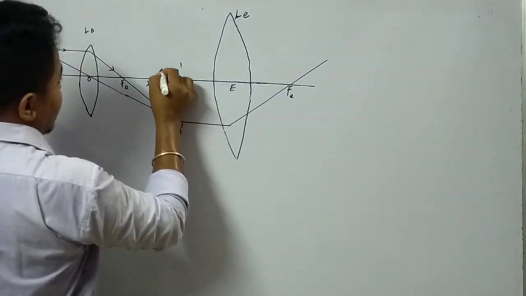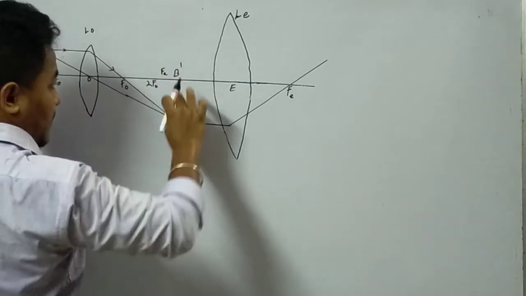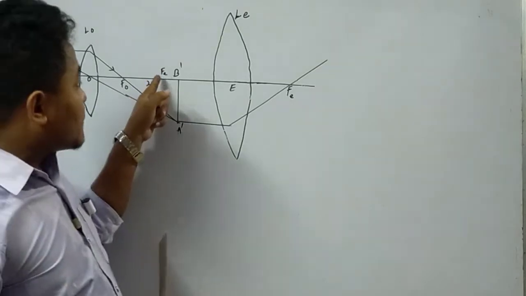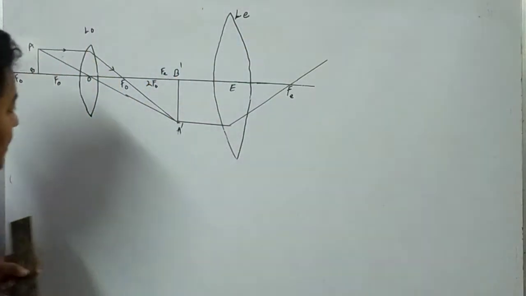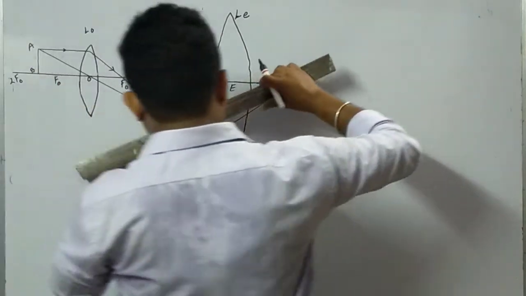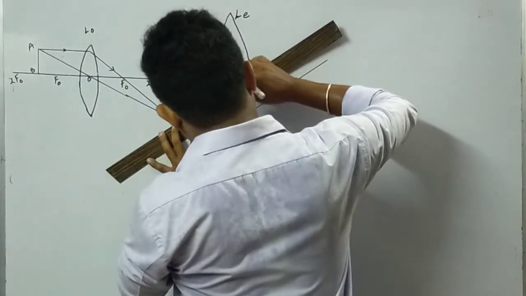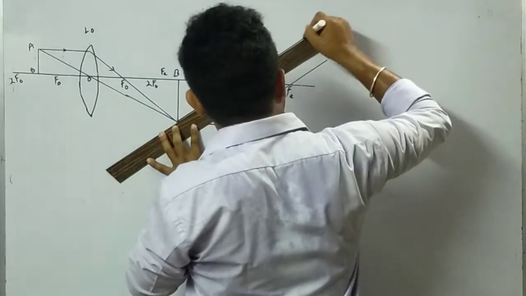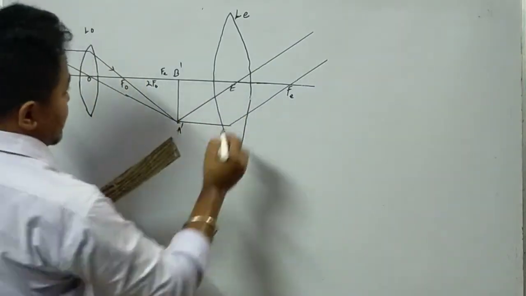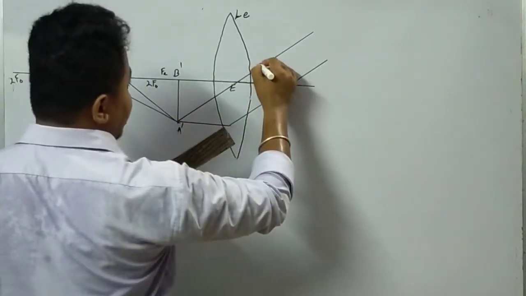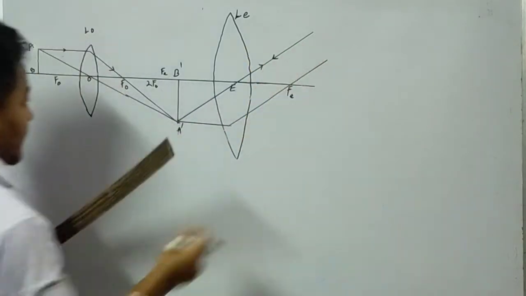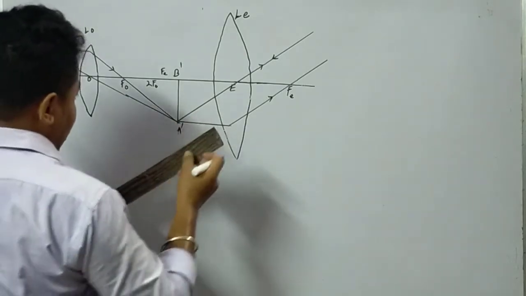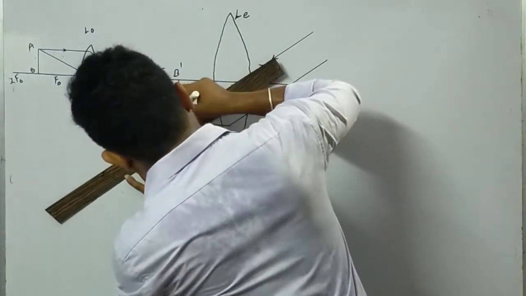And this will be your FE. That means this object will be placed between the optical center of the eyepiece lens and the principal focus of the eyepiece lens. And one more ray, this ray will be passing through the optical center of it, so after refraction this will remain undeviated. This is going this way and will be coming in the same direction, and they're going to be making an angle and making an image somewhere.